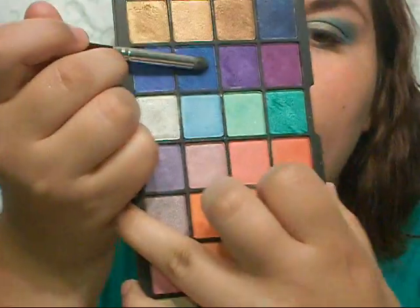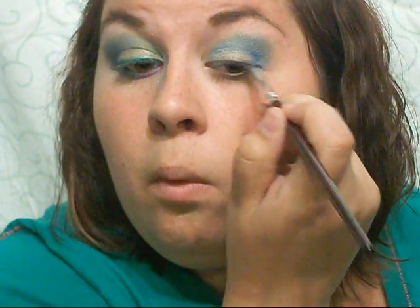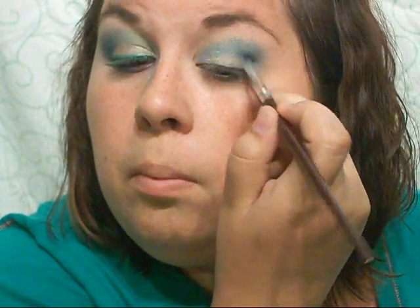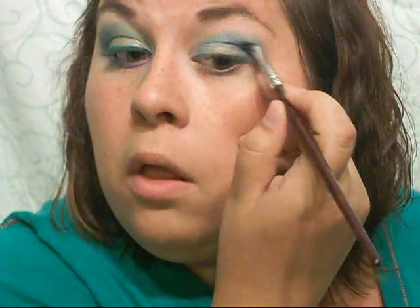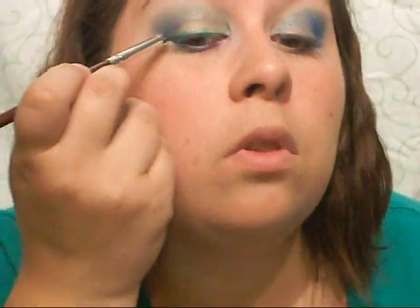So after that bright blue, I'm going into my 42 Coastal Scents Double Staff palette and I'm going to take the Royal Blue, and I'm going to place that right in the very outer corner of my eye. I'm going to kind of swirl it around a little bit, just make that really dark and accentuated, and then blend it up into the crease.